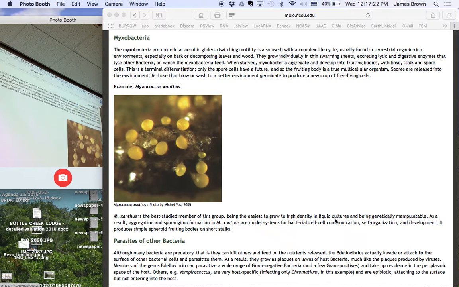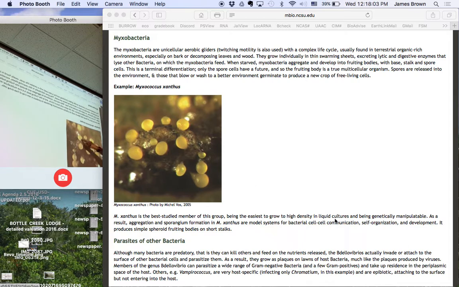When the food runs out, though, they come together. Millions of them come together. They swarm, communicate with each other, come together, and form a fruiting body. And so the cells pile up, the cells differentiate, push up into the air, and they undergo a terminal differentiation. So the cells at the top in this fruiting body form what amount to spores. Not endospores, they're not heat resistant or anything like that, but a quiet survival stage of the bacteria. Things that can be disseminated in the water or the air.